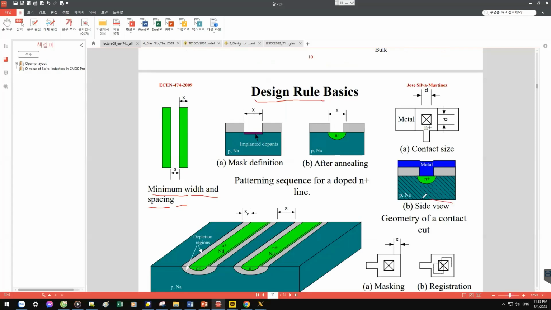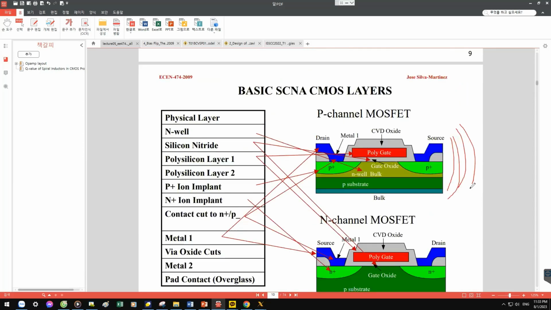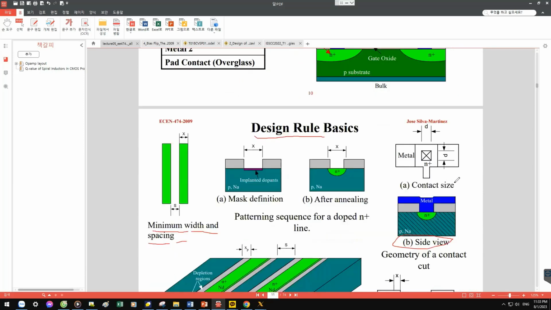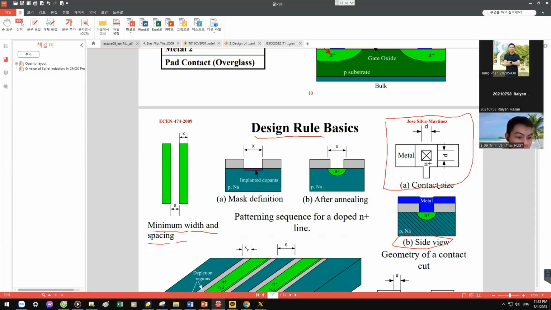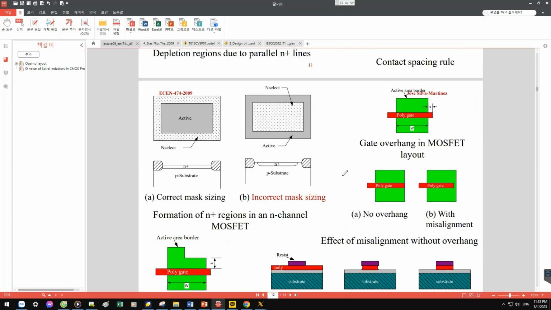Here we are looking at the side view, but in the layout you will look at a 2D view.